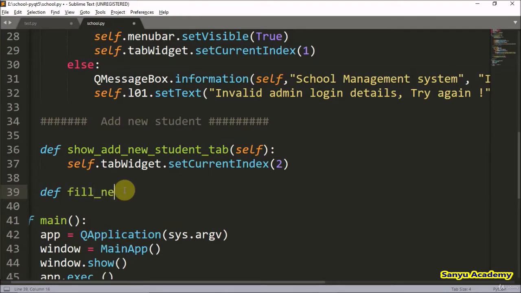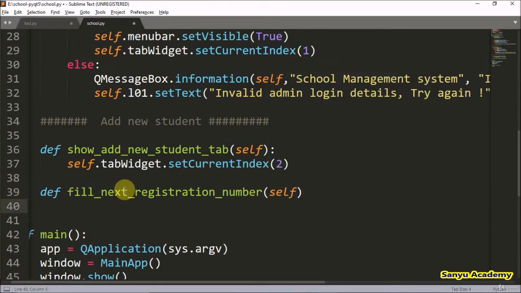Fill next registration number. This method will automatically fill the next registration number in the text box automatically.